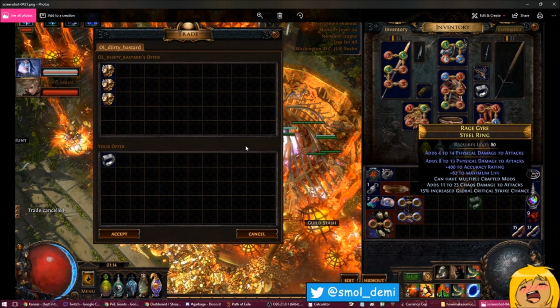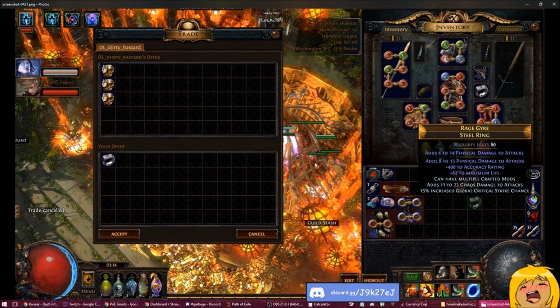What have we here? High DPS Steel Ring. This is actually a really, really good steel ring, right? It's got Fizz to attacks, it's got life, it's got accuracy, it's got global crit and chaos to attacks. Even just these three mods, Fizz, accuracy, life on a steel ring are really good. The requirement for steel rings is that you always get Fizz damage to attacks on them. This is tier 1 Fizz, perfect T1 accuracy, T2 life, and then it's got additional damage mods on top of that, so the ring becomes very, very expensive because of that.